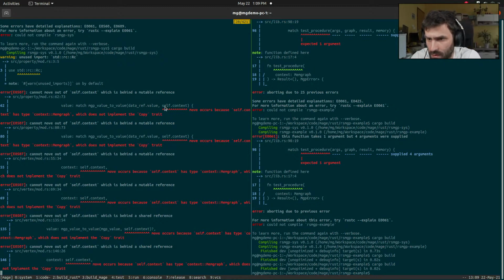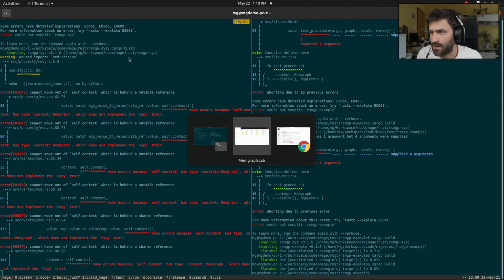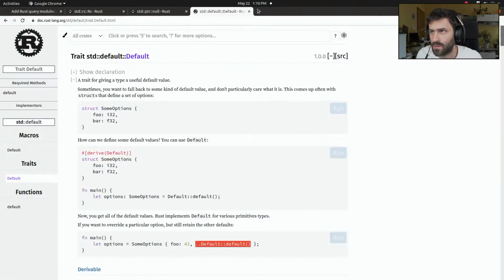We have to borrow in multiple places, and then the Rust compiler will complain. Okay. Which does not implement copy trait.